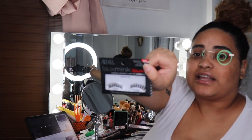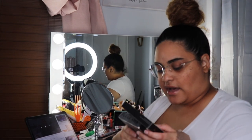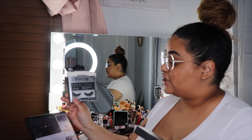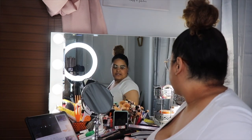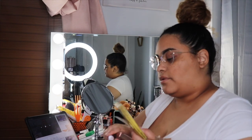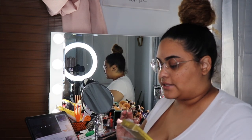They're really tiny, like we don't do those around here. Okay, next we have these Eylure lashes. I think they're beautiful, but I've worn these out. These, I hated them when I wore them. Never doing that again. They were horrible. Oh, I'm getting rid of this NYX Wavy Glow Liquid Highlighter. Old as hell, looks clumpy inside.